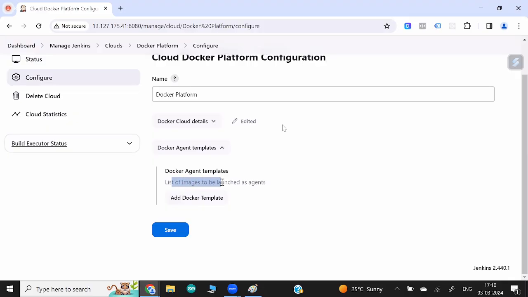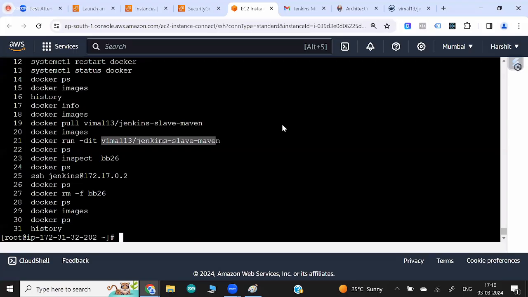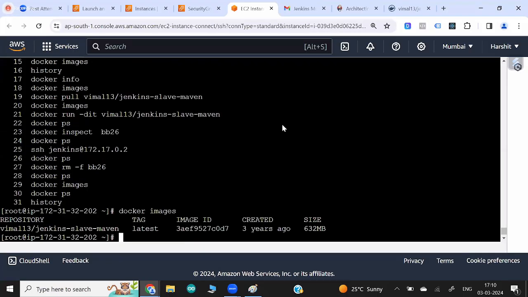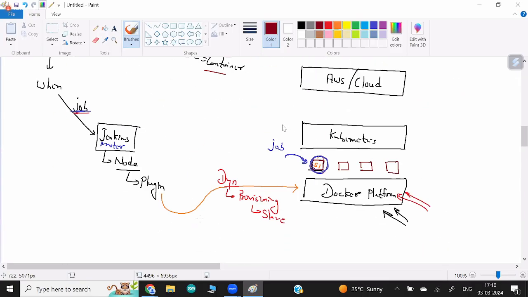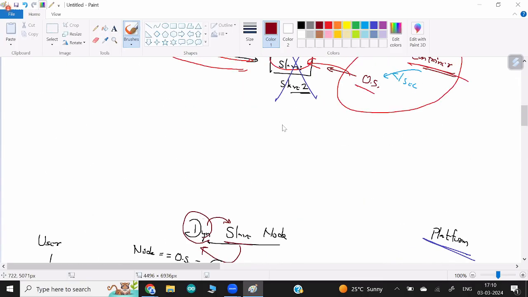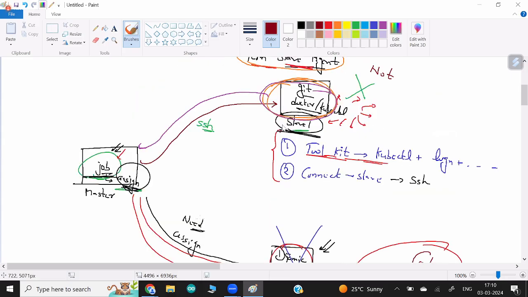And why a list? Because every image will have a different tool set, right? This has Maven, Git, one has Selenium, one has Cucumber, one has AWS, one has Kubernetes. Initially with static slave nodes, if there are 100 use cases, 100 nodes need to keep running, and every node has a different tool set.